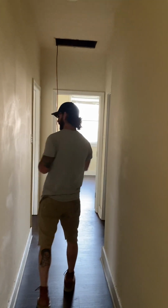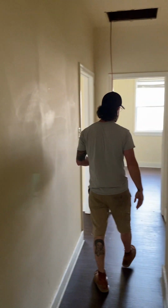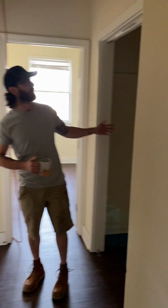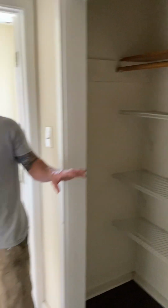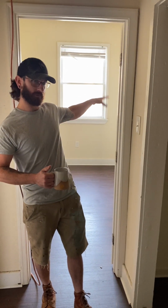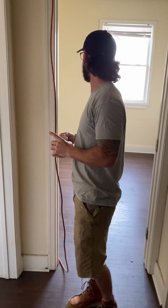Yeah, so we got this hallway. The case opening will be an arch case opening here, and that way you have ease of access to the 2 back bedrooms that we're basically leaving. There's a couple of things we're doing in here. There's a closet here. We're just going to add the same double doors that we have in our unit. We're going to leave this for now unless we feel we have the time to potentially cut it in half and put a door on this side of the closet to give this room its own closet. But we'll just clean it up for now. We'll see.